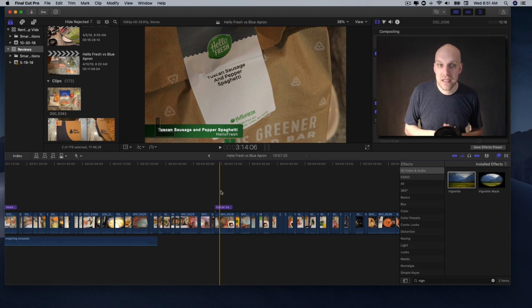One of the things I've noticed is the HelloFresh meals, outside of the Tuscan sausage and pepper spaghetti one, I thought they were a little bit more meat and potatoes, the hot honey chicken and the meatloaf. And there's nothing wrong with that. With the Blue Apron, I thought that there was more fancy ingredients, stuff I hadn't tried before, different types of creams or things that you're adding into the meal. So if you're looking for something that's kind of more adventurous, I think Blue Apron's a great option. If you're looking for good quality, consistency, probably slightly easier to cook. I thought HelloFresh was a little bit easier to time things out from a cooking standpoint, but I was also shooting footage as I was doing it, so I was really kind of burning a couple things when I shouldn't have been.